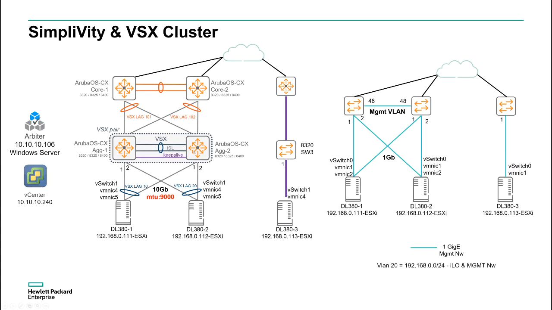This is the other type of CX topology, where we have configured the CX switches in a VSX cluster to take advantage of the dual control plane, active-active L2 forwarding, and active-active L3 forwarding. When using VSX, there is no requirement to configure first hop redundancy protocols like VRRP, HSRP, and so forth. It also helps to upgrade any of the switches without impacting production services, which means there is no downtime to the network.